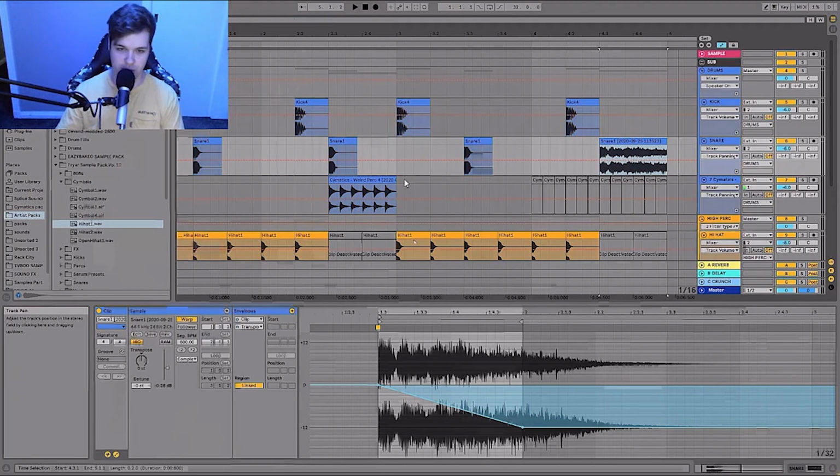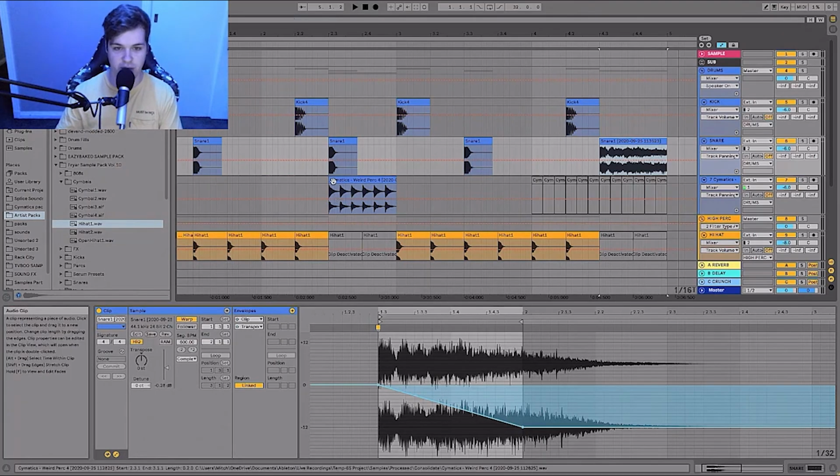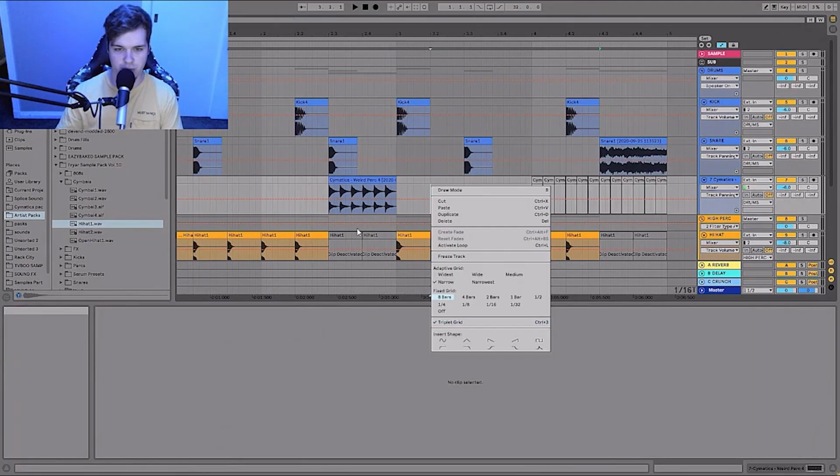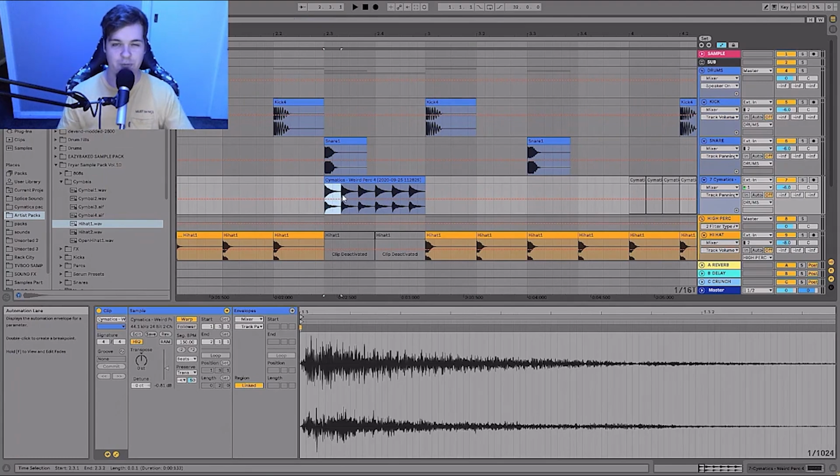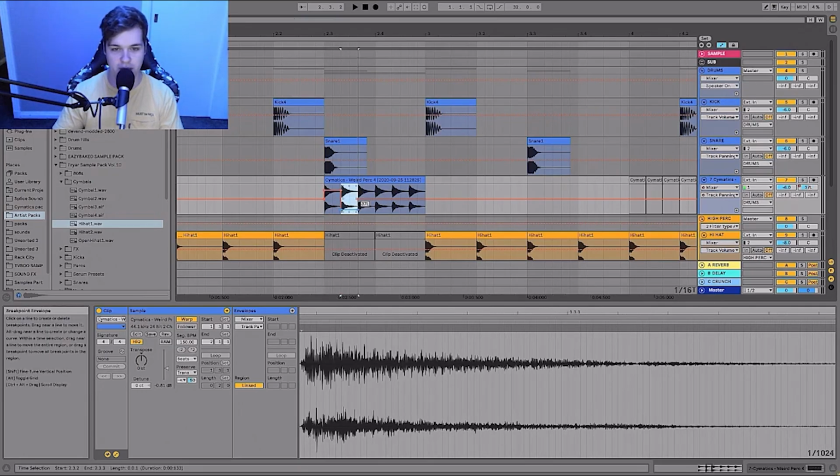I don't know how you do this in other DAWs. I'm sure you have an automation line too. Let me get back in triplet mode. I am in it right meow. So for one of them, I'm going to make it go from really wide to thin. So a way we could do that, and it's a little tedious because we're actually having to go on and do each one by itself.